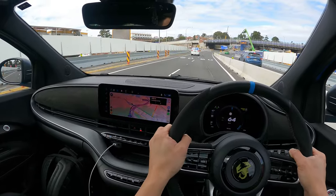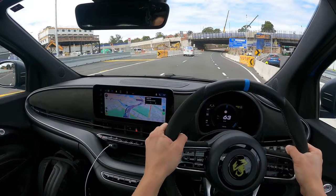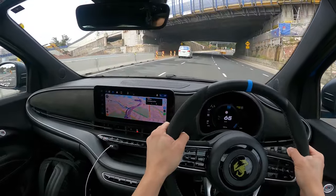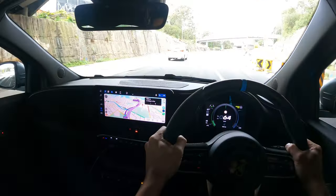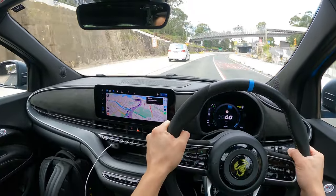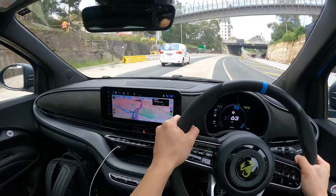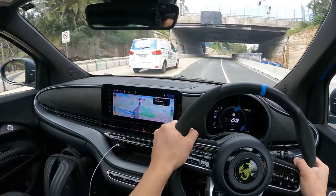Now with the engine noise off, you can hear the true road noise coming through. What do you think? It's not too bad, but you know, given a small car, there won't be too much insulation, of course. Bump.